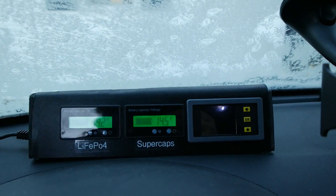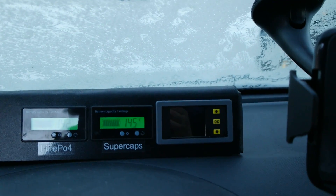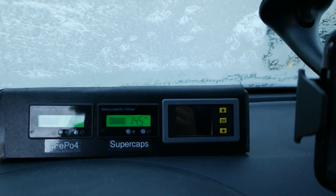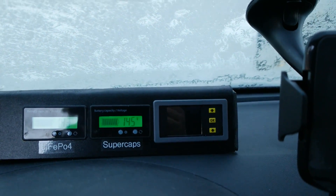Here's one of the updates: I'm no longer using the relay/display unit that was in the back with the battery and supercapacitors. It started acting really weird — the shunt wouldn't read the amperage correctly; it was reading like 80 amps when it wasn't doing anything. So I ripped out the unit. The other main problem was the half-ohm decoupling resistor. It did a great job of decoupling the battery from the supercapacitor so you'd use the supercapacitor for starting, but it wasn't allowing enough amperage back in to recharge the battery.